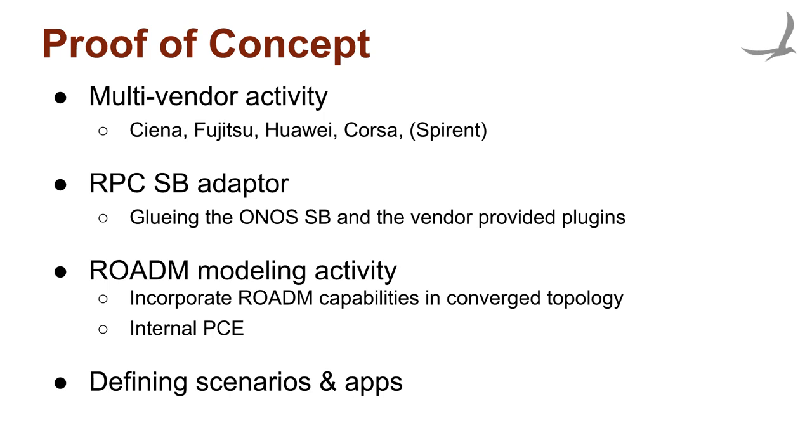So in terms of the proof of concept, there has not been any real hands-on work, so to say. There's a lot of planning going on. Remember, this is a multi-vendor activity where we are getting input and hardware and resources from several vendors. You can read them there. We're still on the fence. Spirent is put between brackets because we're still on the fence about whether we will include them or whether we will need them to really demonstrate what we want to demonstrate.